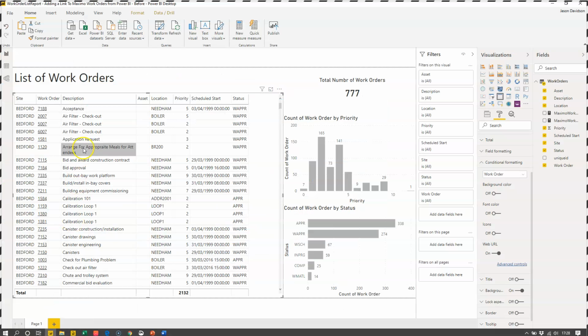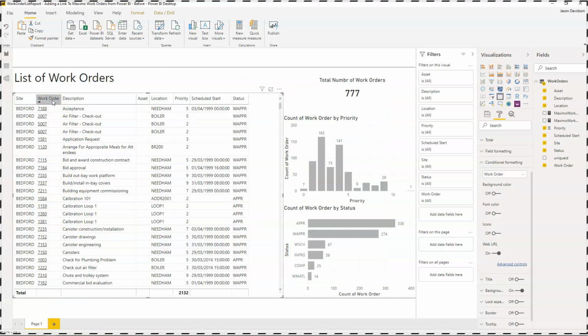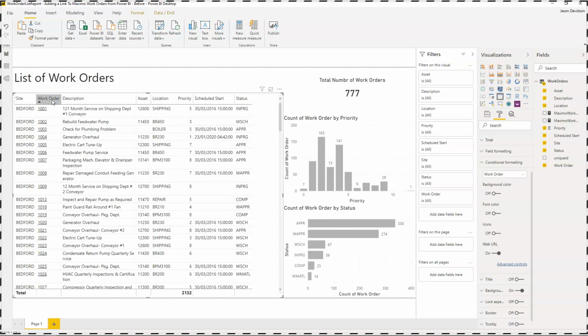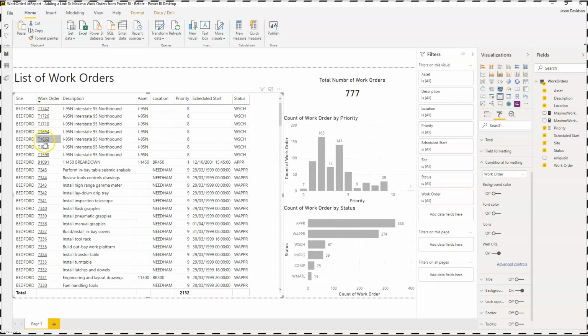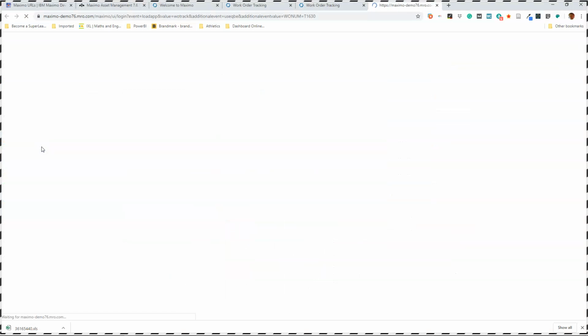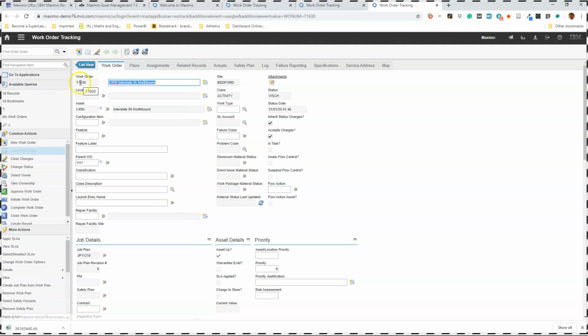However, if we go back into our report, and if we sort this, and we choose one of these ones, which are a little bit more obscure, and click on that. Because that's unique, it only returned one value, and in this example, where we passed it a like SQL statement, it opened up the work order straight away. Okay, so if you've got a unique number and you're fairly confident you're going to return a unique number, then you can use that second option.